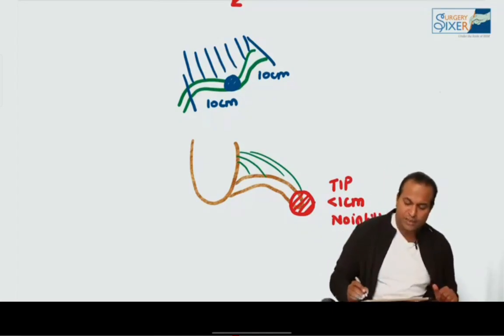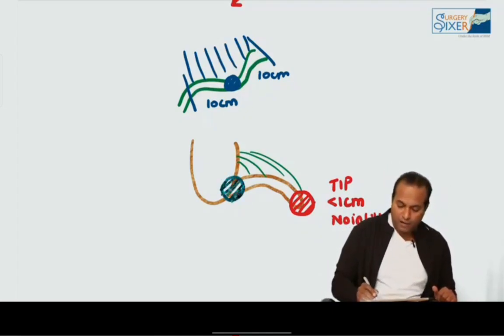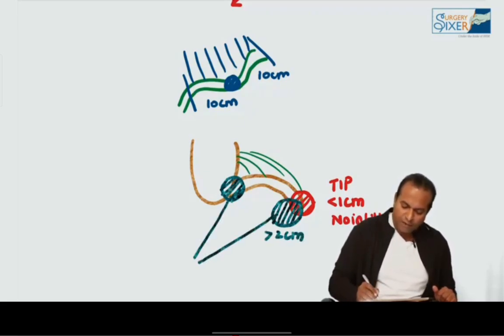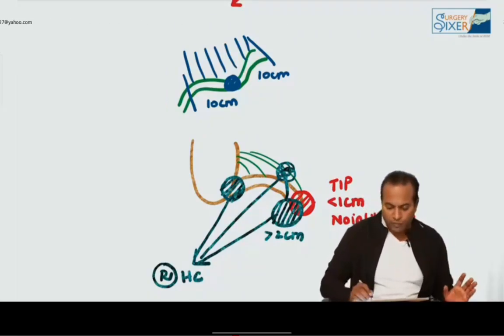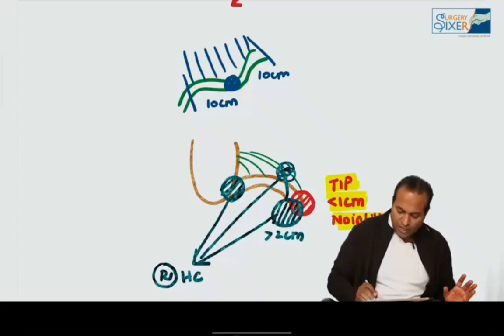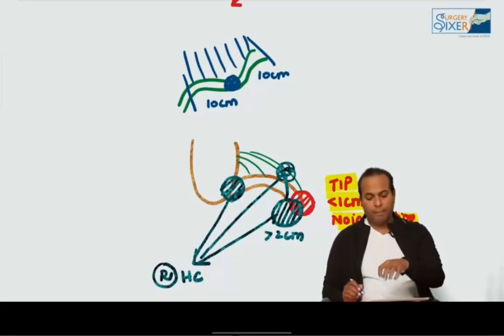But if the tumor is in the base, or if it is in the tip more than 2 centimeters, or if there is infiltration to the mesoappendix, in all these cases, we should plan for right hemicolectomy. So appendix carcinoids, when will you do appendicectomy? This is an MCQ. When it is in the tip, less than 1 centimeter, no infiltration of mesoappendix, we can do appendicectomy. And if it is more than 2 centimeters involving base or mesoappendix, we have to do right hemicolectomy.